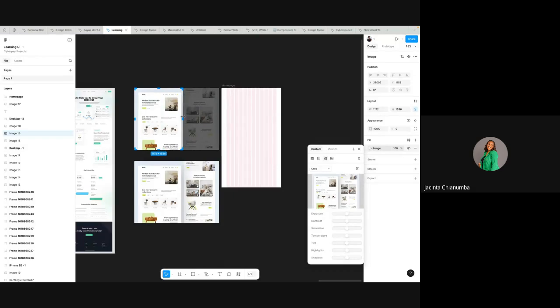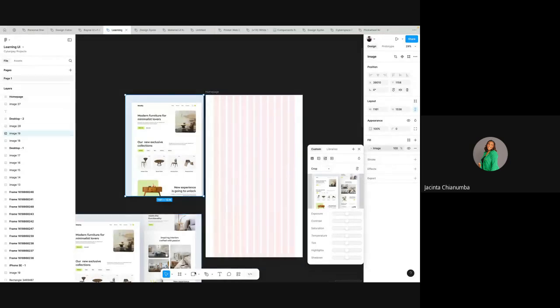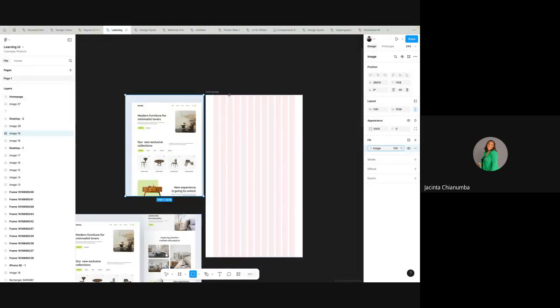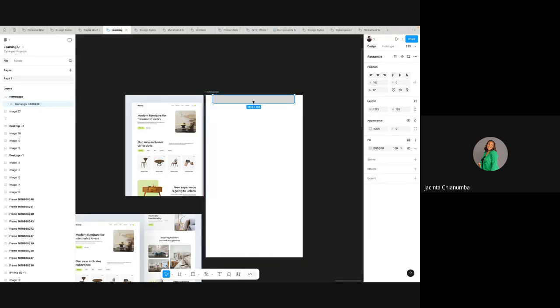On a page, there are basically three sections. We have the header, so this section here is the header. Then this other one here will be the body.